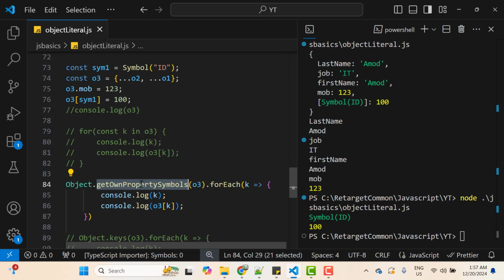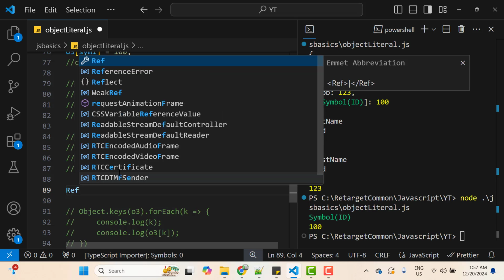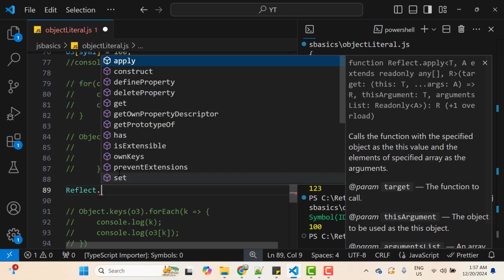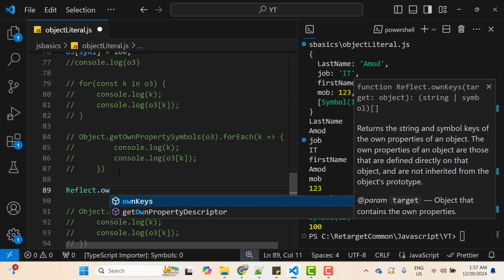But if you want to get all the keys including symbols and normal keys, then we have another way, which is called Reflect. So basically I can use Reflect, and here we have the method ownKeys. You can see the description of this method says it returns the string and symbol keys of the own property of an object.